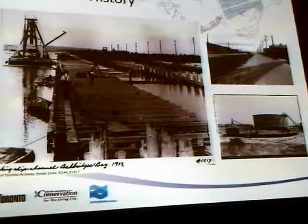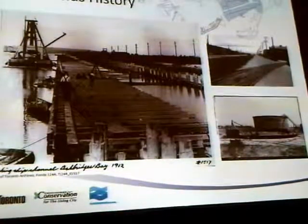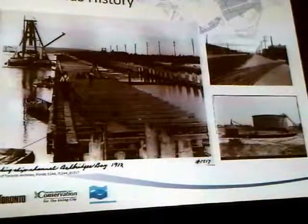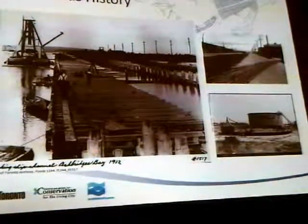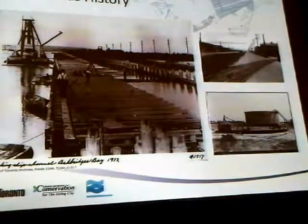If you look on the top right, that's Villiers Street. Those tracks still exist today. It's unclear whether or not they're still used — probably not. But if we're going to redo that road, we have to remove the tracks, deal with the infrastructure underneath, and basically put everything in new. That's an additional cost. Bottom right-hand corner is one of the original oil tanks being constructed — a legacy problem we have to deal with, with soil contamination and remediation that occurred for roughly about 80 years in the portlands.